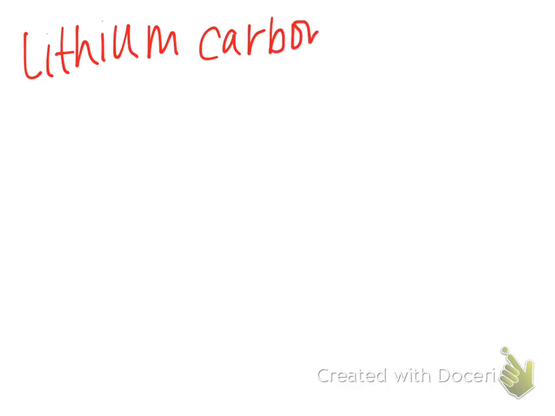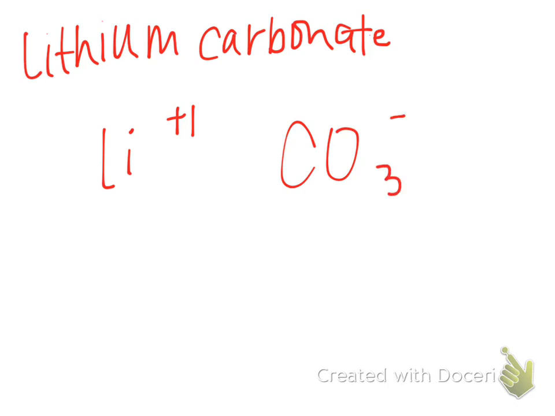Next one, called lithium carbonate. Lithium carbonate. Okay? Look in your box for carbonate. Find out what that is, right? If it has an 8, that's a really good indication that it's a polyatomic ion. It's not on your periodic table, it's in that box. Okay, so lithium is a +1. Carbonate is CO3 -2. Okay, did you find that in your box?